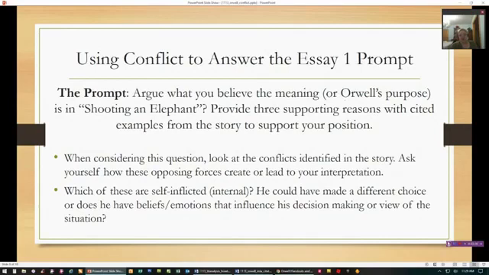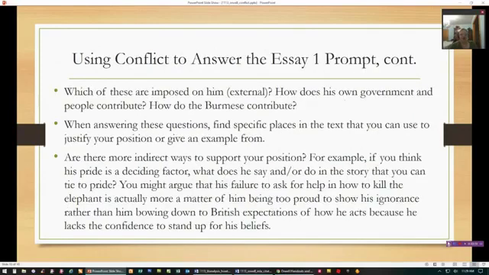You can ask which are the conflicts, which are the problems that occur in the story, that he kind of creates for himself, and what are the other ones that he has to deal with that are caused by other people, and the problem is that he doesn't have the skills or the ability or the resources to solve those, and yet he's been put in a position where he has to do something, right? So again, just read through some of these other things to get ideas about how to do this.